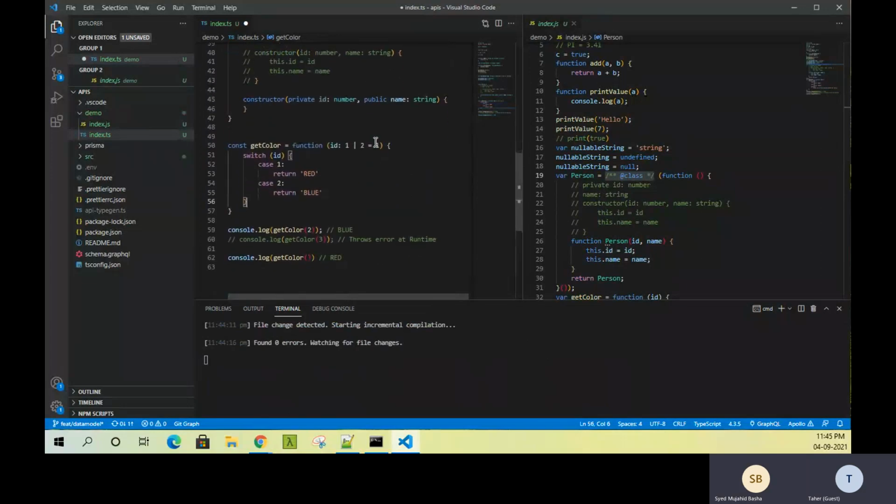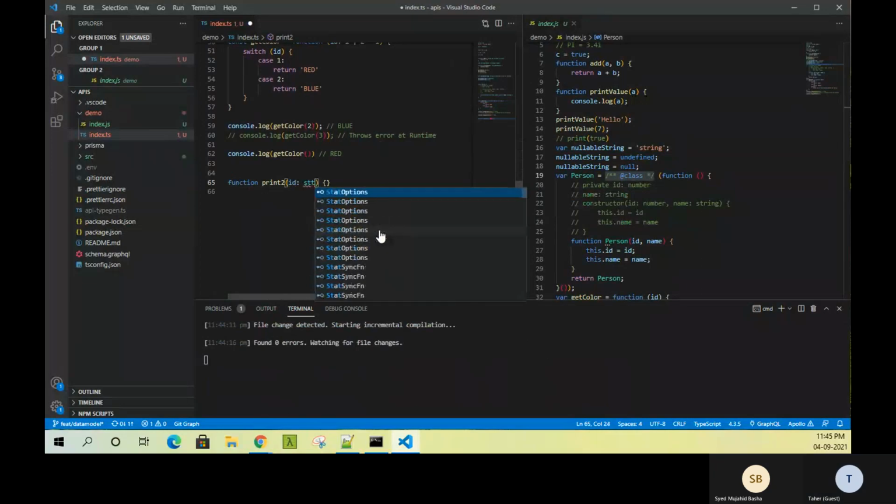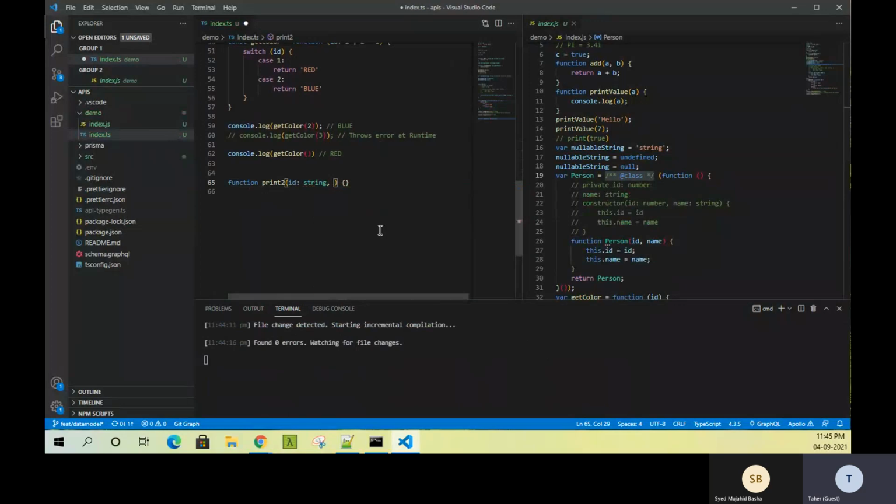Yes. And when you have multiple arguments, for example, let's say I'll give one more function. Function printTo. Here I give ID string, name string, active boolean, and then here I will give age.